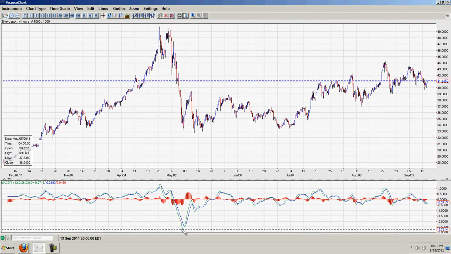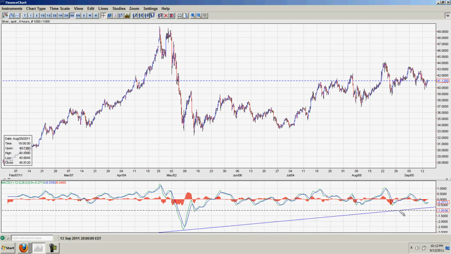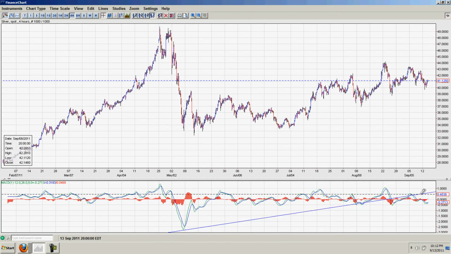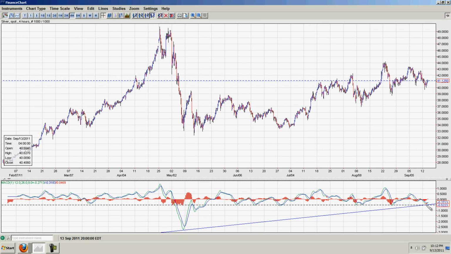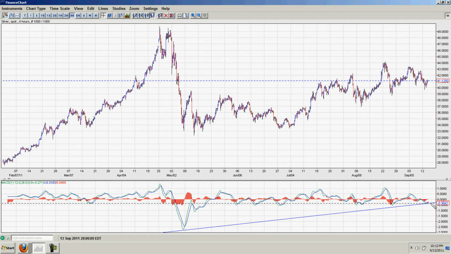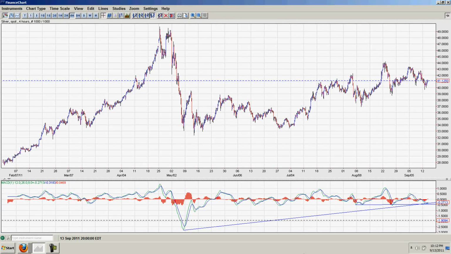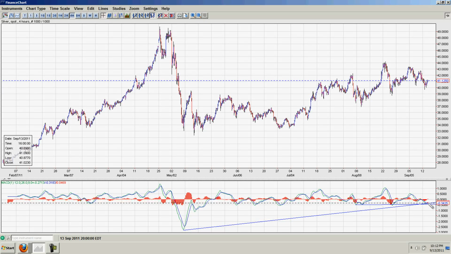Now we do have a crossover on the MACD. Doesn't quite correspond with these, but we can draw one to where we are right now. And then we can draw one from this low and this spike. So we may be putting in a bottom temporarily on both of these for the precious metals.